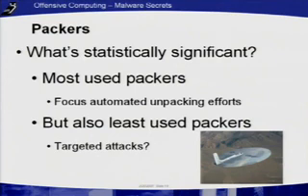One of the things we did was gather statistics about packers. This is what people use to obfuscate their malware and make it hard to analyze. A couple of things we thought were interesting is which packers are used the most, and also which ones are used the least. Why do we only have a couple of samples with a specific packer? Are those maybe targeted attacks of some kind?